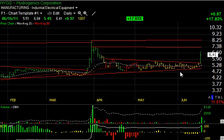Big day today for HYGS. As you can see, the 2-month coil was exploded through with a gain of 97 cents or almost 18%. Now, volume was 180,000 shares. Doesn't sound like a lot, but it's the biggest volume in about 2.5 months. I could see a test of the 735 area short term and secondary target 8.25.